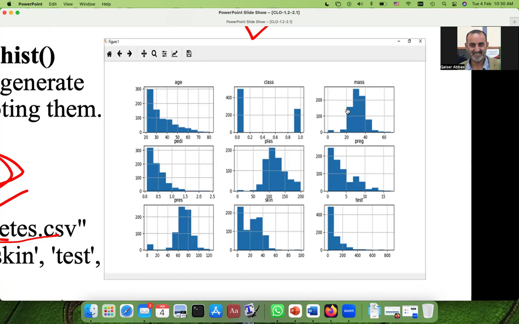And this is for the mass. It is not exactly like a normal curve, but it is in the middle and the shape is like that. So here I can say that age does not have appropriate values. The distribution is not okay here. But for mass, the distribution is almost okay because it is close to the Gaussian distribution, the normal curve.